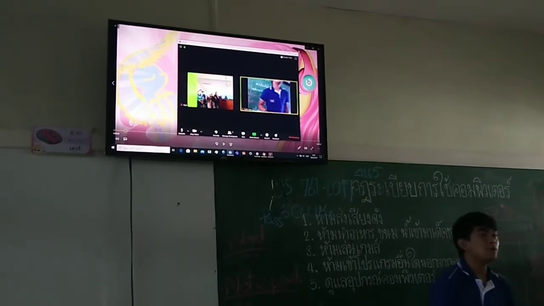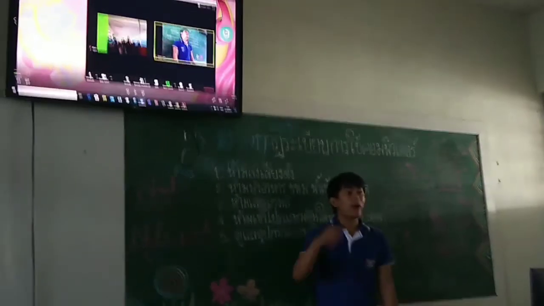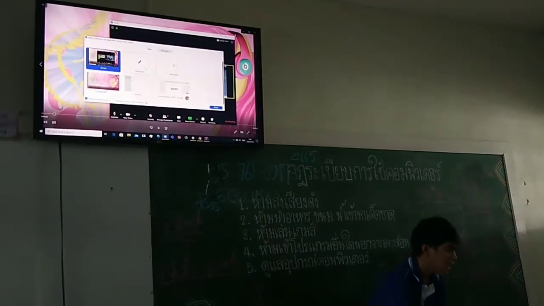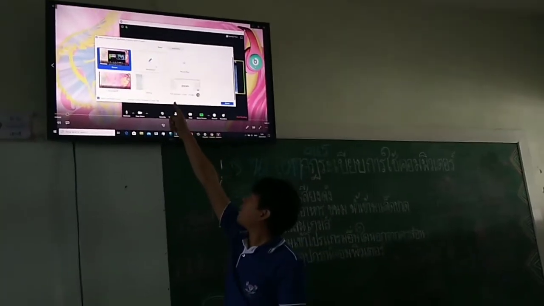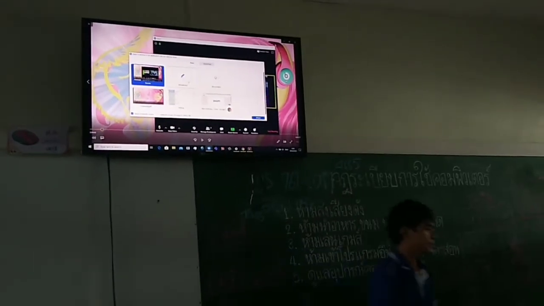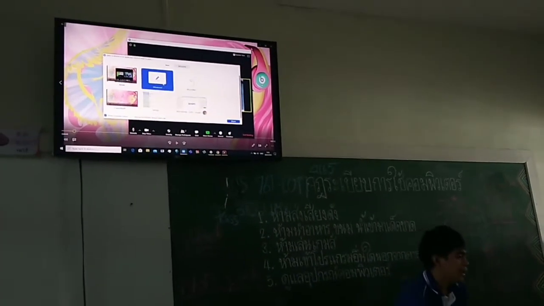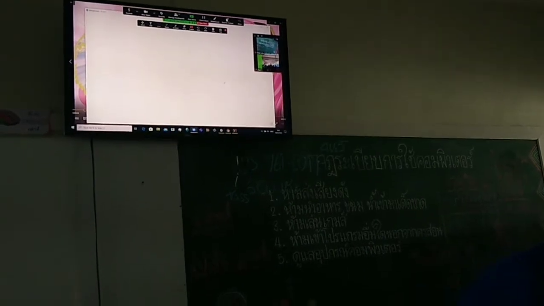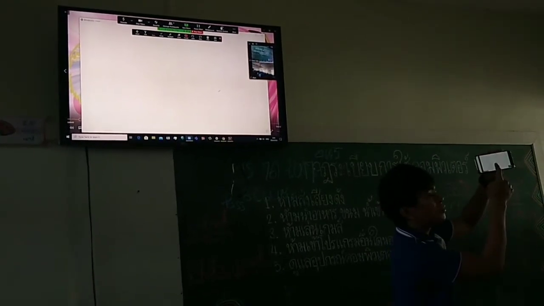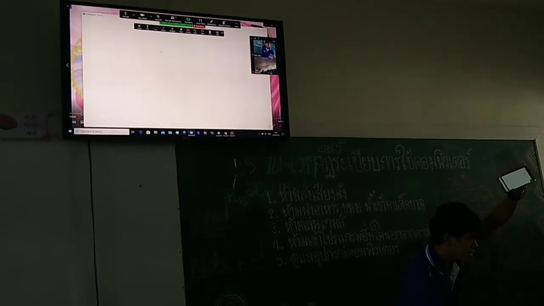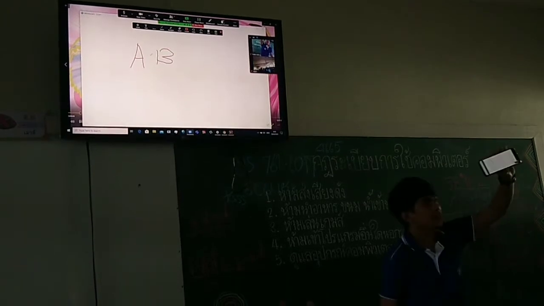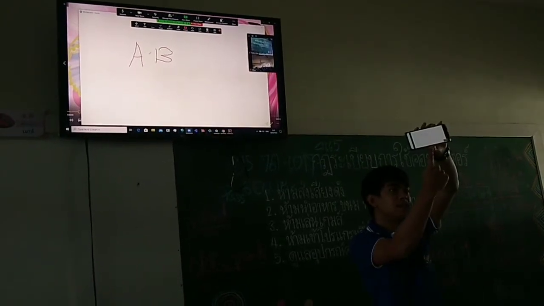Now, there's also an option here that you will use whiteboard. You click again share, and then you can see that one, whiteboard. Click the whiteboard and then share. So this is the whiteboard already. This is what they will see, whatever you write here, like that. So they will see what you're going to write.